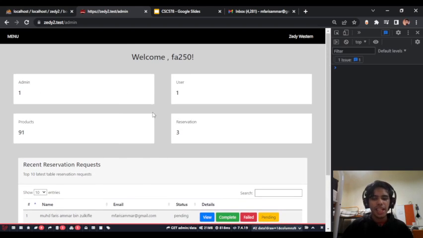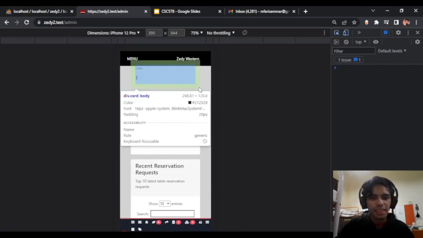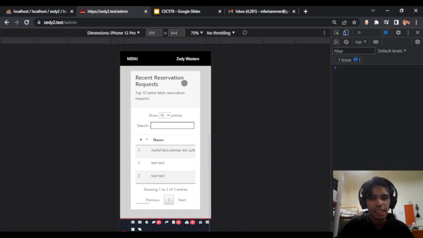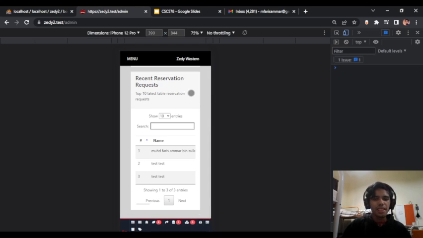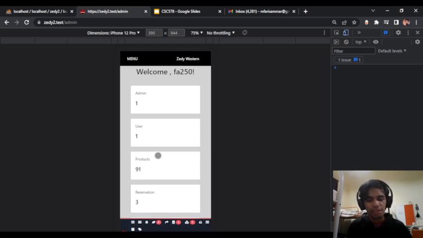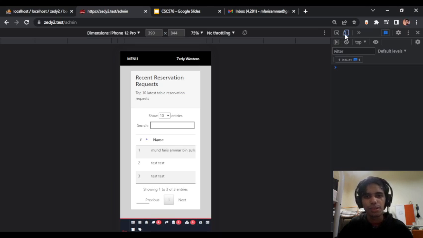So I already showed you the responsive element of the backend. So this will be the view when the user logs in using a phone. As you can see, all of the elements have been neatly arranged, even though this is from a mobile view.